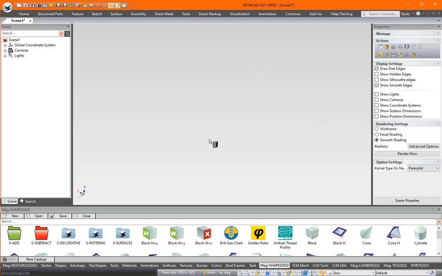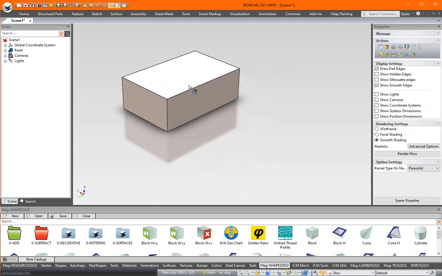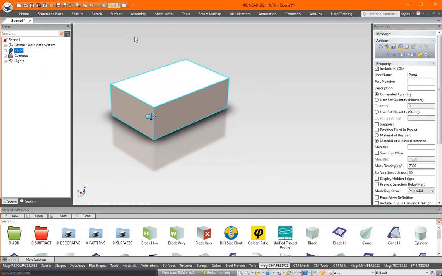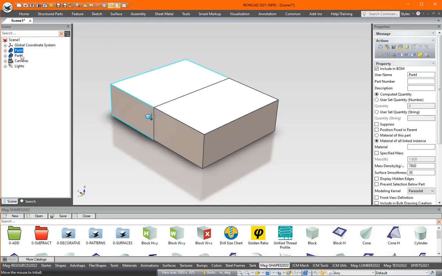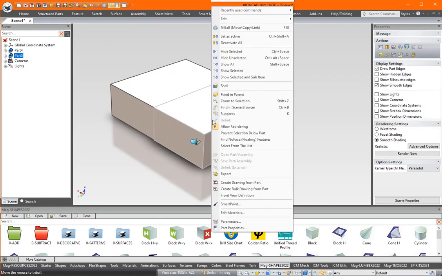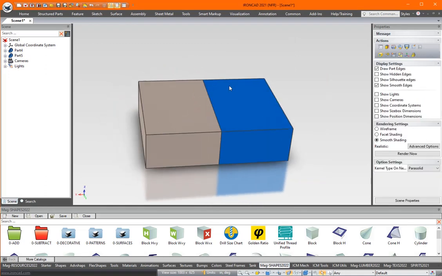We're going to keep it pretty informal. I'm not going to worry too much about dimensions. I just want to show you the overall abstract concept of how this process works. So what I'm going to do is just make two parts here. They're not linked. They're just two separate parts, right? Let's say part 4 and part 5. We'll change the color so you can see that they truly are two different parts, okay?